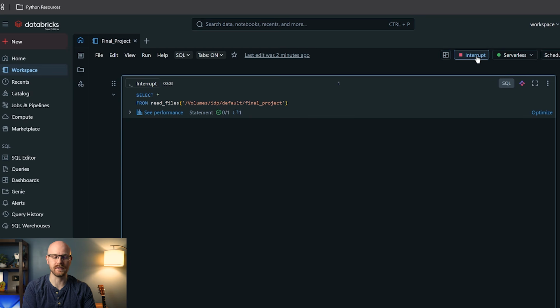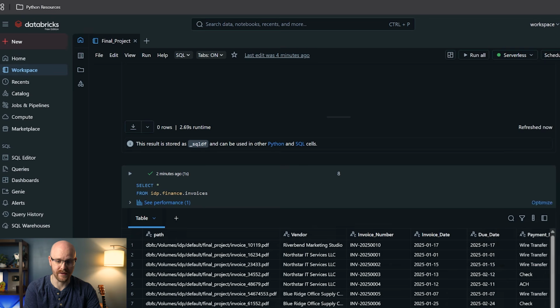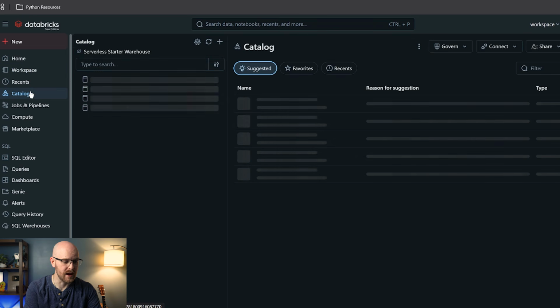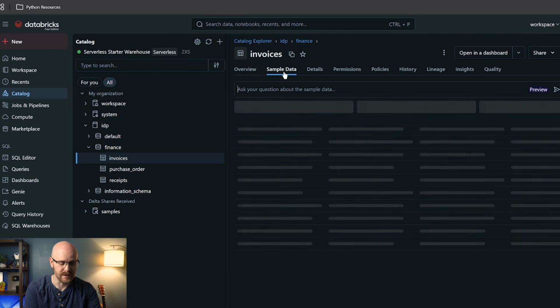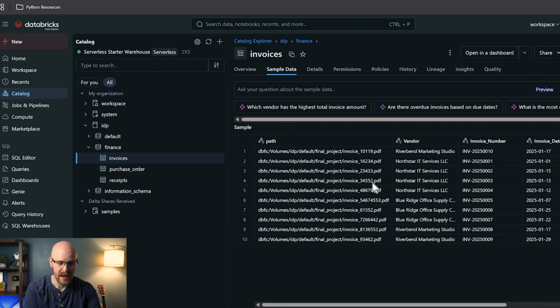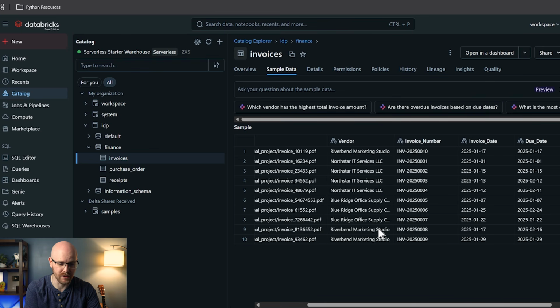This should take a minute or two, and then we'll have all of our data completely classified and put into our tables. All right, that took about 1 minute to run. It looks like everything ran successfully. Let's go back to our catalog. Let's come in here, and we have all of our tables. And now let's look at our sample data. And we have a lot more data in here now. And it looks like everything worked perfect.